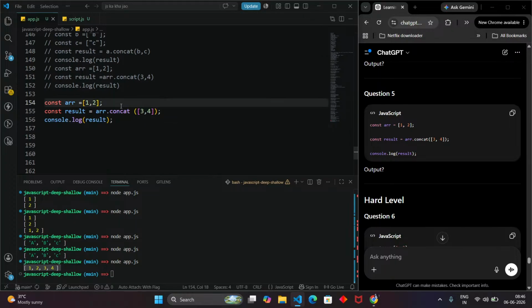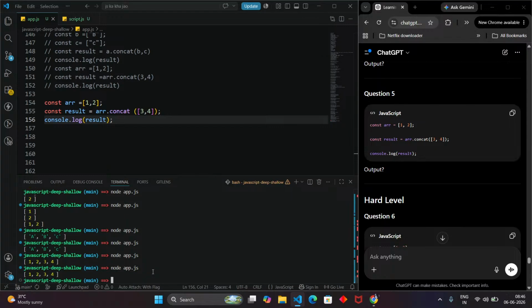So here is an array 1 and 2, and we are trying to concat 3 and 4. So the result would be 1, 2, 3, and 4. The array brackets of the argument are removed, so it is removing the array part.